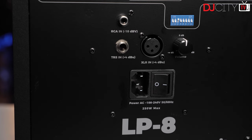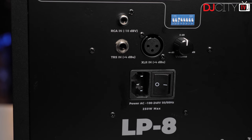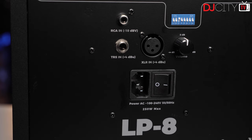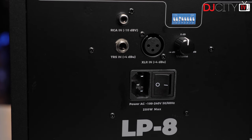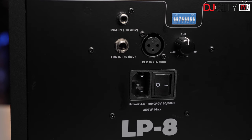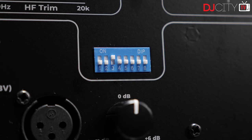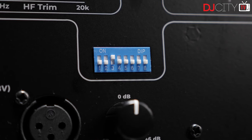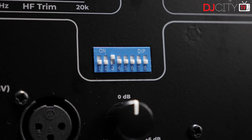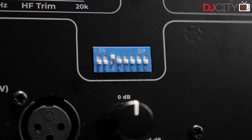One other thing on the front panel I especially like is the small LED - it's great to see that the monitors are powered on, but this one isn't so bright as to be annoying. In terms of connections, there's a balanced jack, XLR, and an unbalanced RCA socket that can be disabled if you don't use it to combat interference. Power is provided by a standard IEC plug. When it comes to controls, the LP8 is quite unusual - there's only one knob for the volume, and that has a detent at 0 dB.